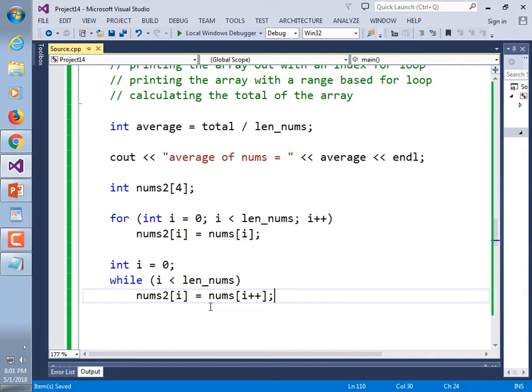How does that work? Well, it copies the element from this one into this one, and then remember, if the plus plus follows the variable, it's the last thing that happens in the statement. So it's just like there was an i plus plus on the line underneath that. So you'll see people do things like that. I don't think that it makes the code much easier to read, although admittedly it is shorter.